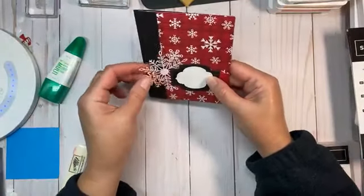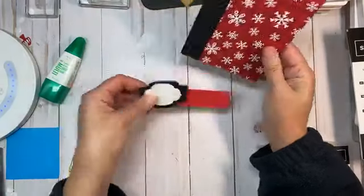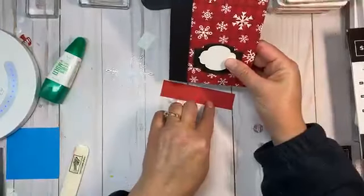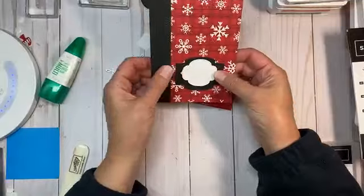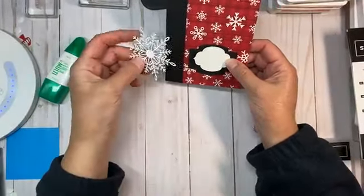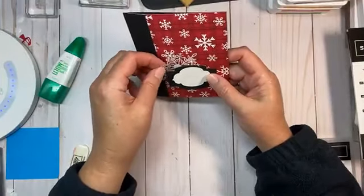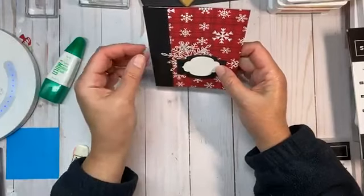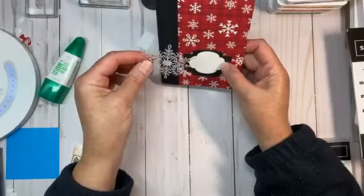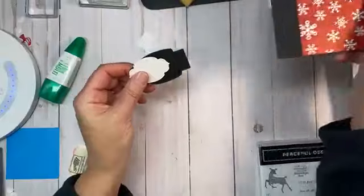And let's take this snowflake away and see what it looks like. We can also leave that strip of red off. And I'm inclined to think I'm going to leave the strip of red off. And I might not even use that snowflake. Let's just set that off to the side for right now.